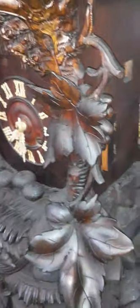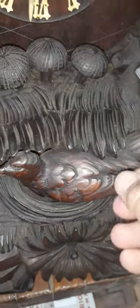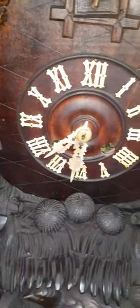It's nice to send someone a picture of something, but when you send them a video, they're a little more excited. It's real-time stuff, and you can pick it apart a lot more. But when it's perfect, it's hard to pick something apart. Look at that guy, and look at these mushrooms right here. Isn't that cool? Look at the hands, the numbers — they're all original. The door's original.